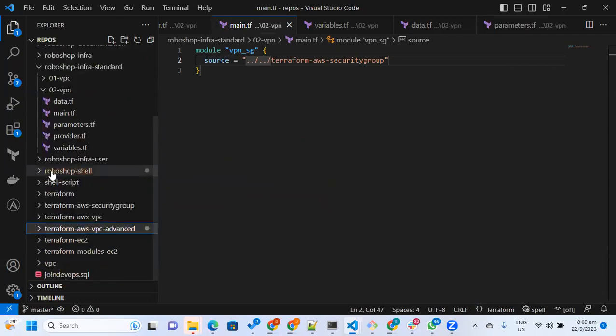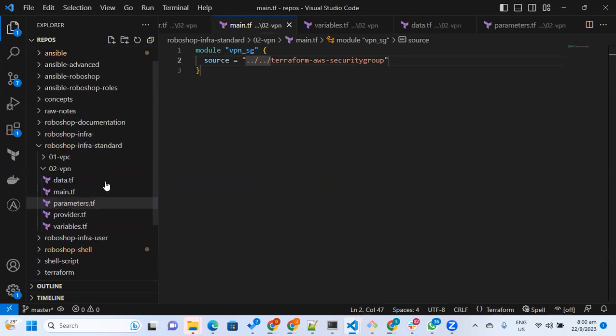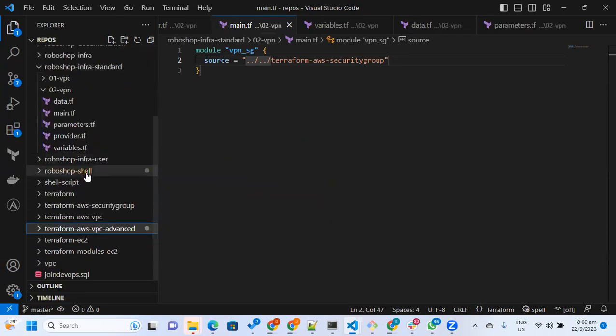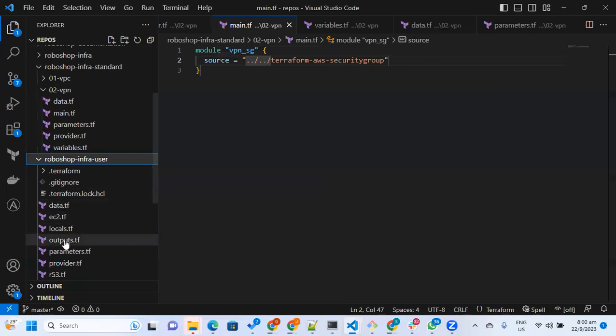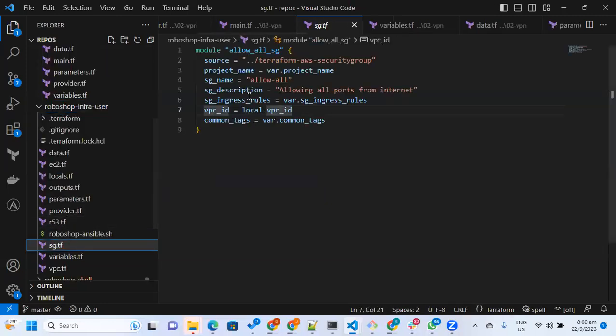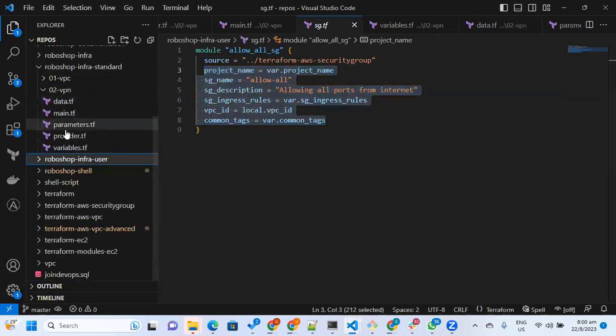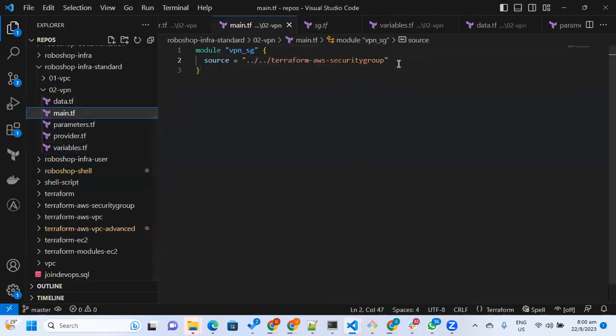It is in RoboShop infra user. Okay, so this is the syntax we need. I'm just copying it and then keeping it here.